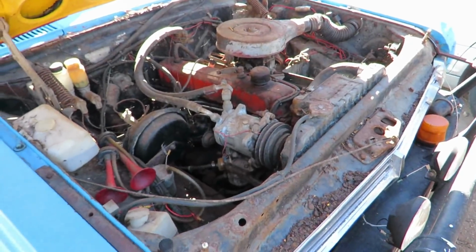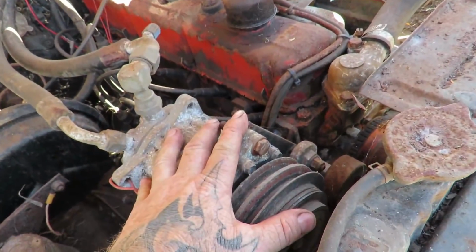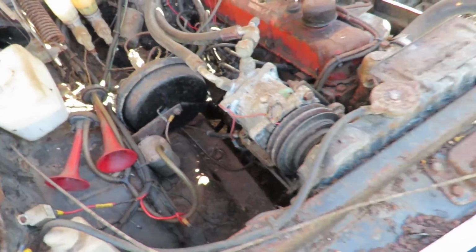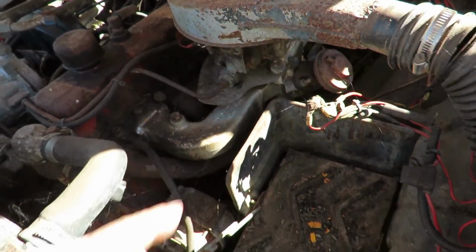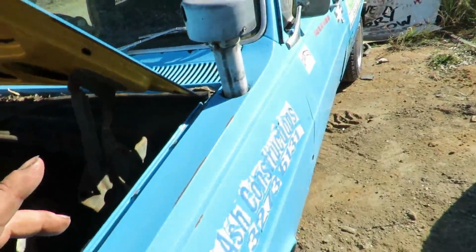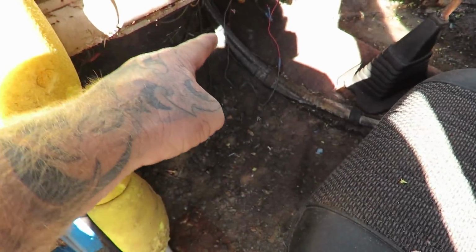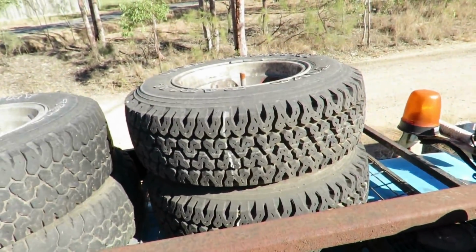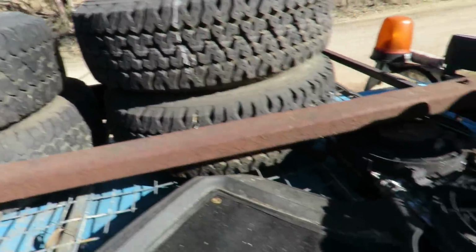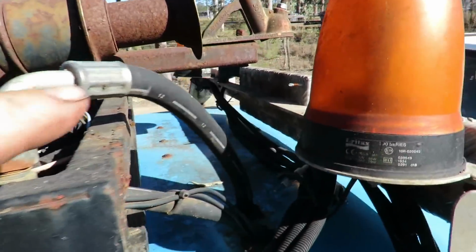Okay, so this car, I paid a bit more for it because it has the bits and pieces that I need, which is air conditioning bracket, another VH40 booster that can be recoded. You can see it's got the big carby from a blue motor on it. If you see on the floor down here, see those lines there? They're the air conditioning lines that run through the floor and up the roof to the evaporator, which is up on the top here. There's other sets of wheels there, so there's a couple of center lines and some more jelly beans. It's got an old Claxton horn, which would have come off something like my old Dodge over there.